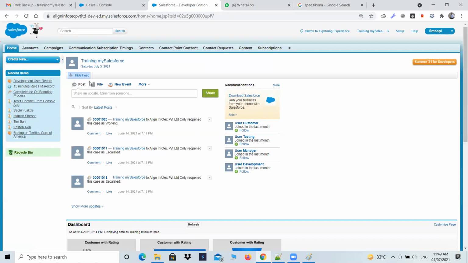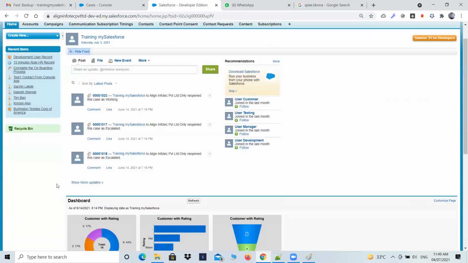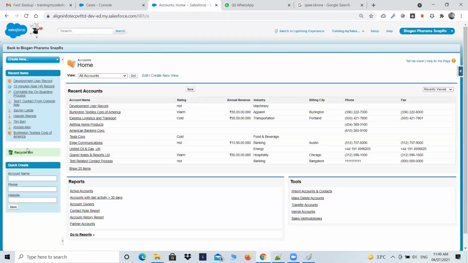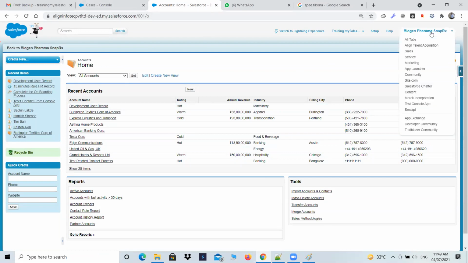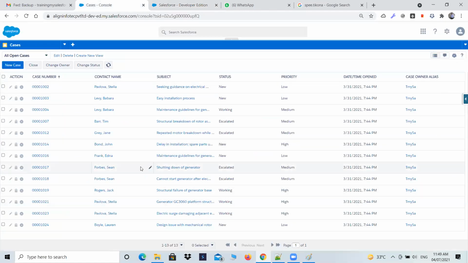What's the component? Chatter is one component. Dashboard is the second component. Calendar, tasks, items to be approved. These all are the components of the home tab. If I go to the accounts, again, the components change. See, with all these components, you must see the difference between this normal CRM application, कितने सारे components के साथ load होता है, and it is going to require that much cache memory from your browser. और एक console application का look and feel आप देखो, how does it actually look like.